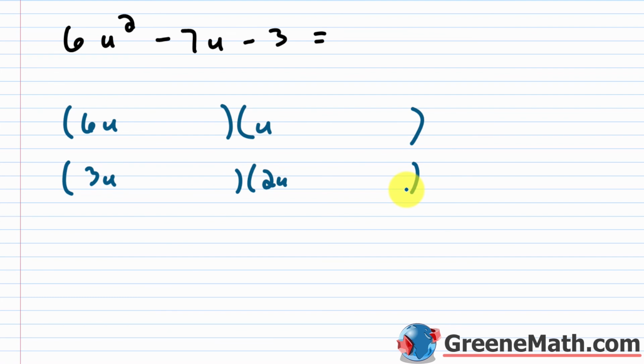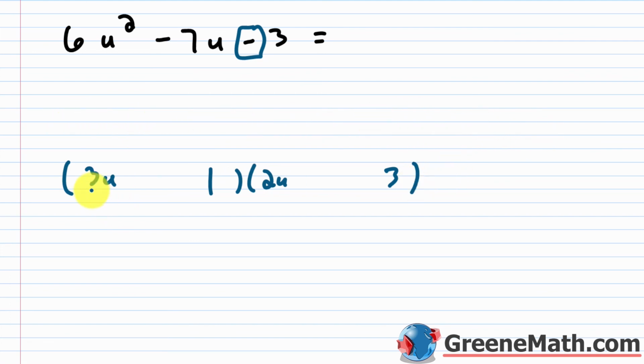Now, one thing that's going to save you some time, again, 3 is a prime number, so it's 1 and 3. You can't put a 3 here, and you can't put a 3 here, right? Because there's no common factor of 3 in this trinomial. It's not possible to have a common factor of 3 here or here. So you can get rid of that. You only need to check a 3 here and a 1 here, or a 3 here and a 1 here. Now, because this is a minus, I want to do subtraction. So my outer here, 6 times 3 is 18. Forget about it. It's too big. You can get rid of this. Not possible.